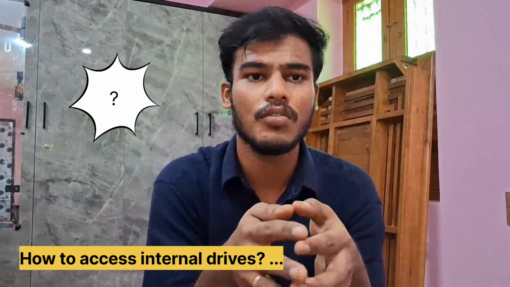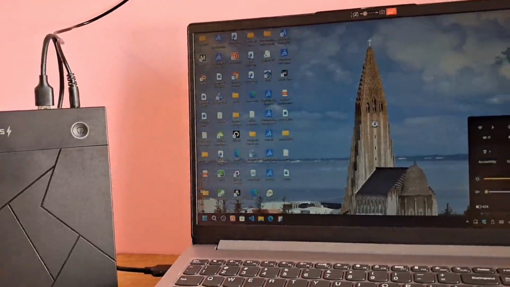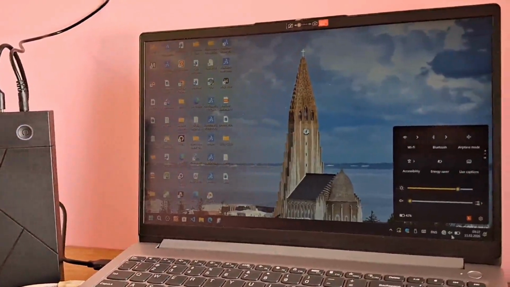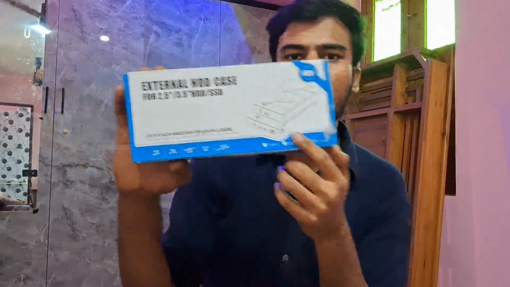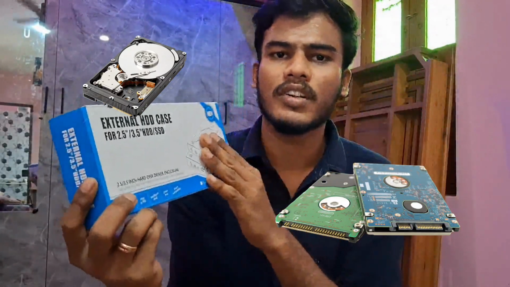So this is a video on how to use both the laptop internal and the desktop internal hard drive. It converts your internal drives, both hard disk and SSD drives, into external portable drives. Instead of both the drives being stuck inside your dead laptop, you can use them very easily. That is where the HDD enclosure comes in. This is the HDD external case, which means enclosure. You can mount both the desktop HDD and laptop HDD.